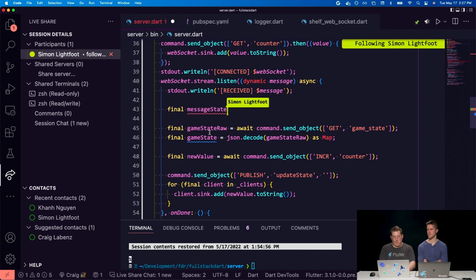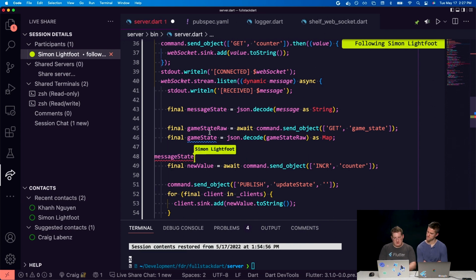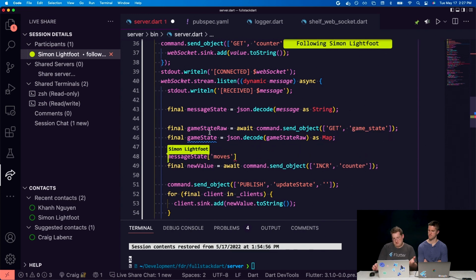Yeah, we're gonna have to deserialize that. Nice. Why does it look like a string? Okay, good. Yeah, it's dynamic. It's casting it, but be safe. Okay, so now we want to take our message state moves. I mean, it could just be one, but we'll let the client decide that. It doesn't matter. We've got the code in there, so.